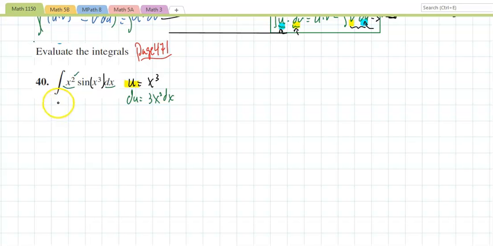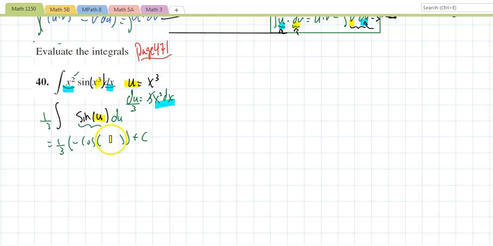So I could manipulate this integral and say that's the integral of the sine of my u. And if I really glance at x squared dx, I could say off by a constant is a small price to pay. That is 1/3. And what do you take a derivative of to get the sine? Negative the cosine of u plus c. And we know what u is. u would be x cubed. And there it is.